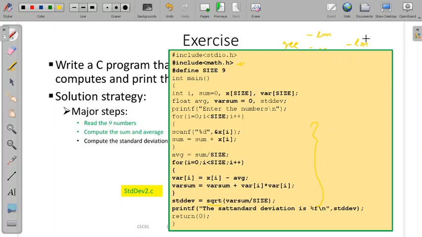Sir, what does lm mean? This -lm indicates link math library. Printf, scanf, sqrt, all of them are library functions, and the different library functions are clubbed in different ways.